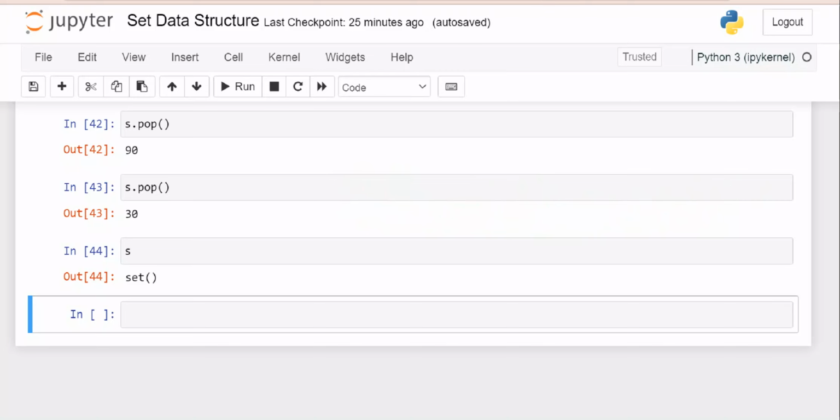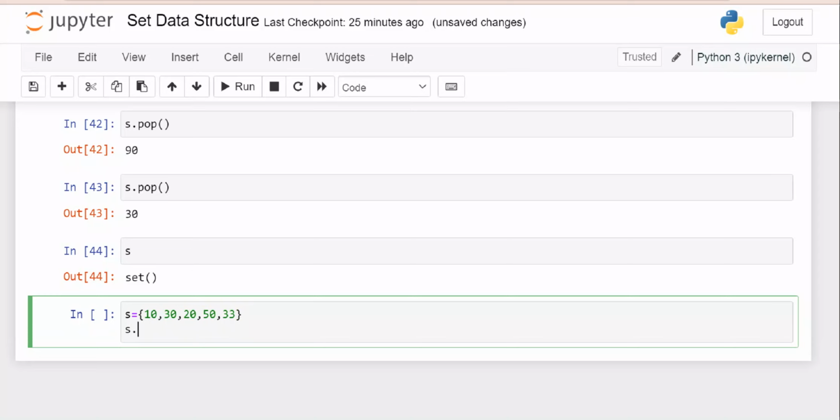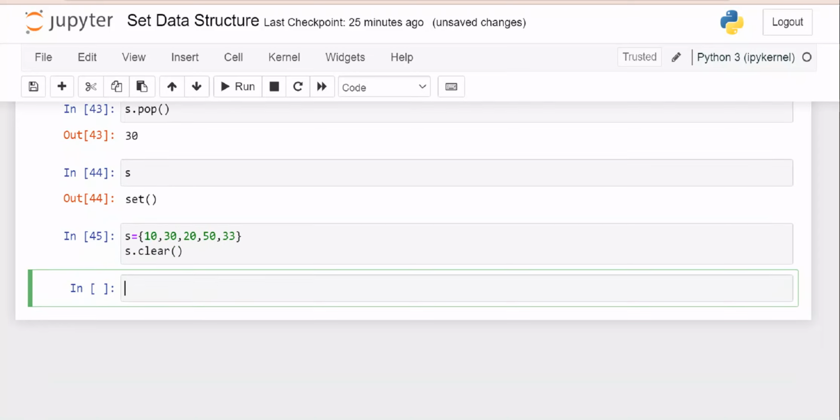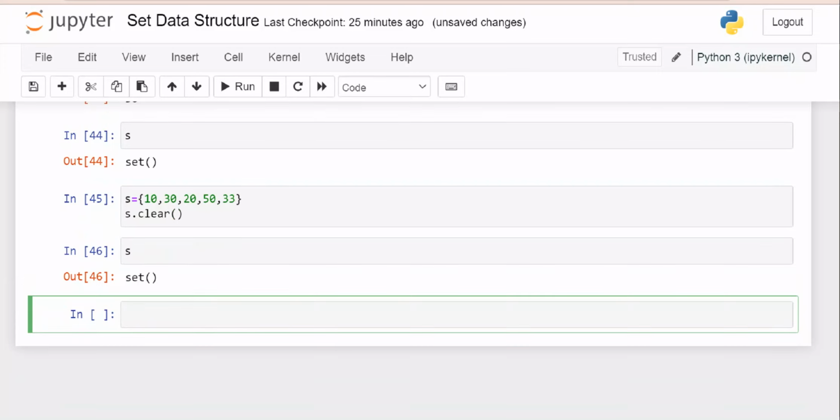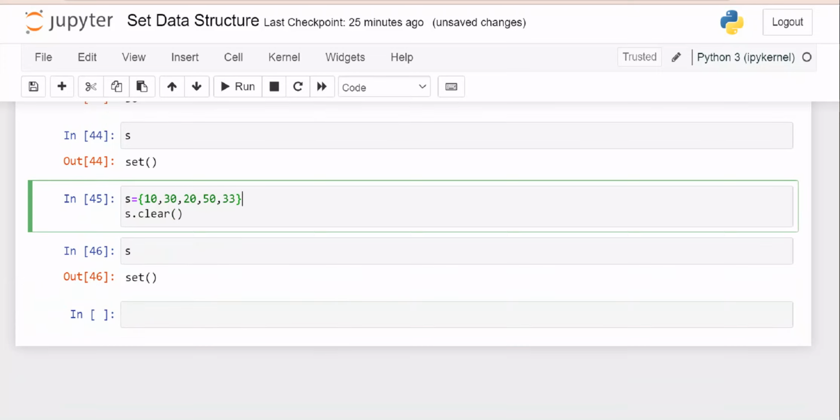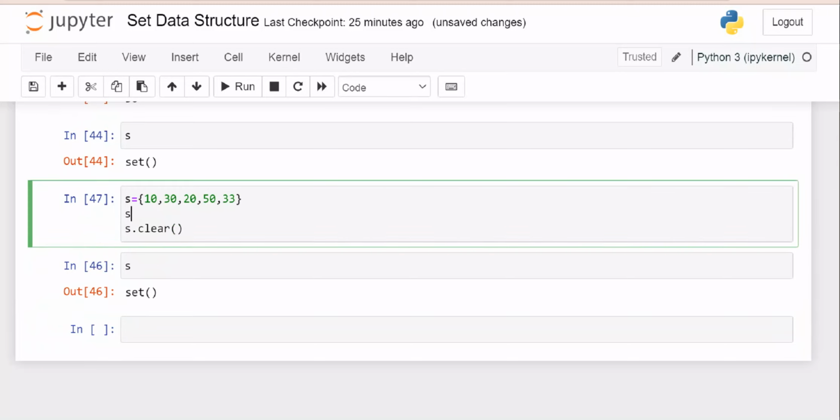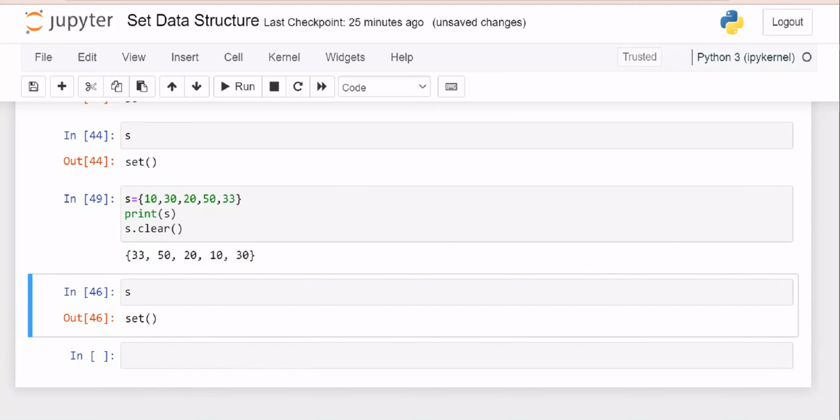Suppose I write s equal to 10, 40, 40, 30, 20, 50, 33. So these are the elements in the set. Suppose I write s.clear(), and if you want to print s, there are no elements. All elements are removed. If you print s before, these elements are printed.